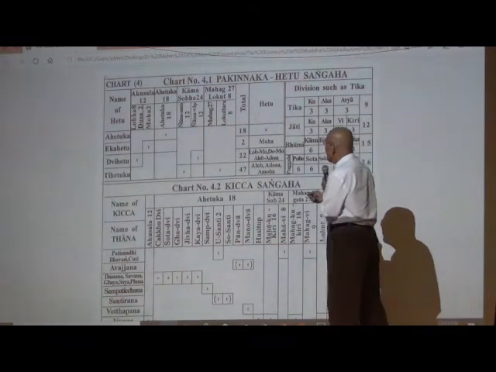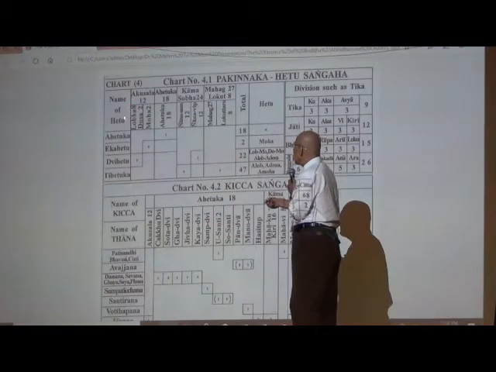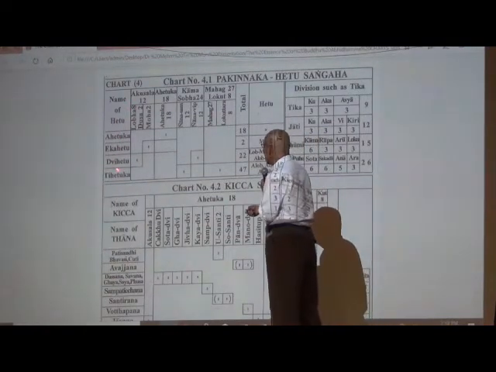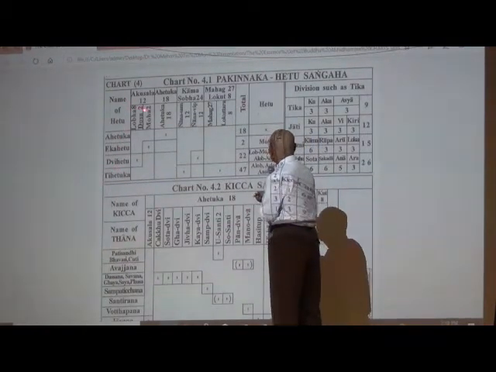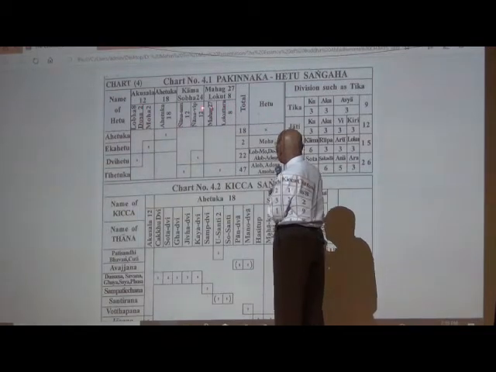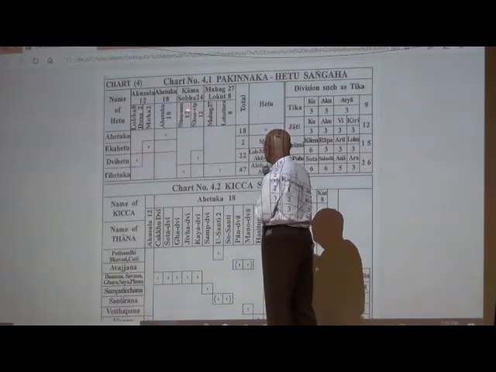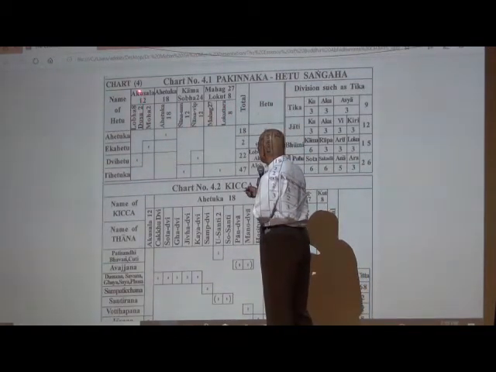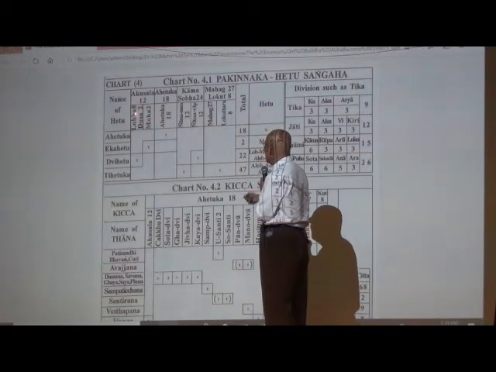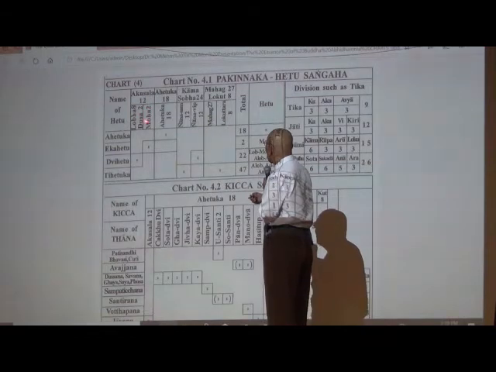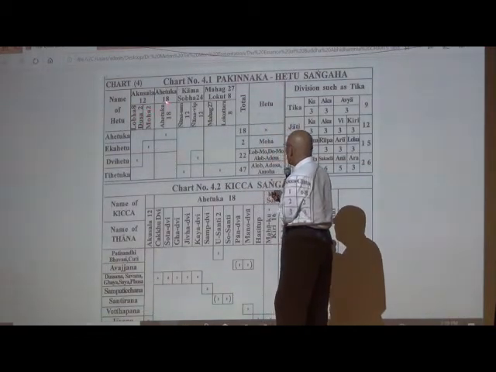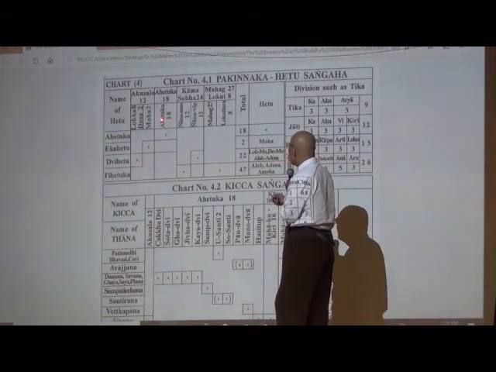We have the names of the roots given on the left column, and these are the 89 chaita. So you can see there are 12 immoral minds consisting of 8 lobha mula chaita, 2 dosa mula chaita, and 2 moha mula chaita. And we have 18 rootless, the ahetuka chaita.